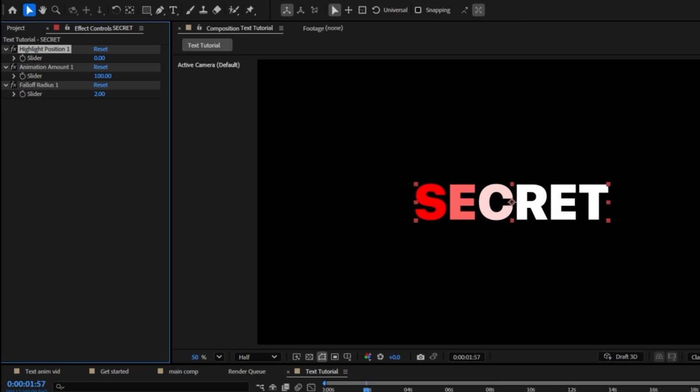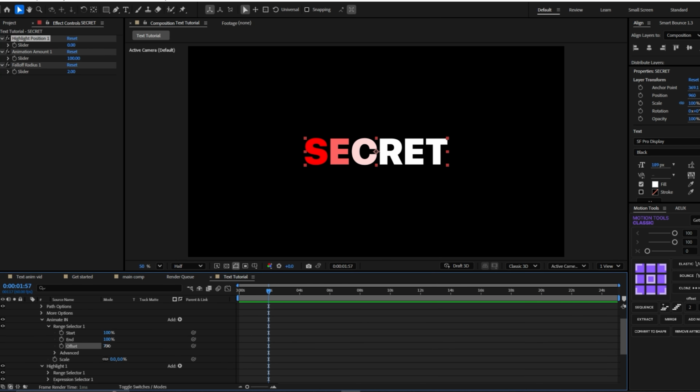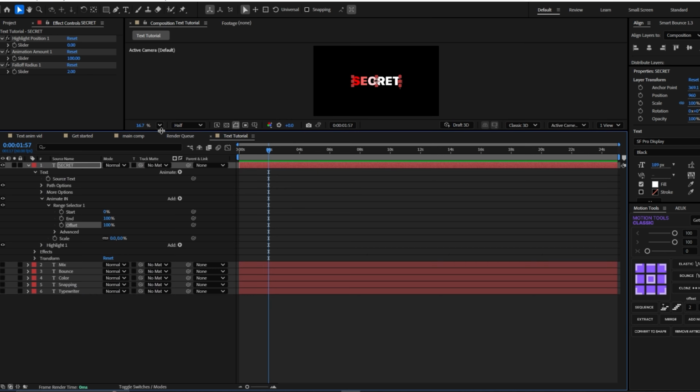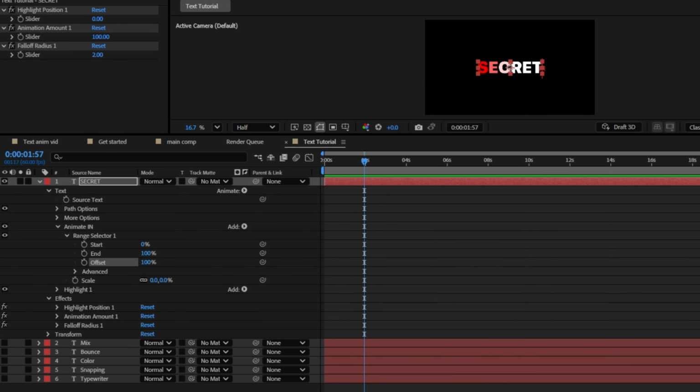Yeah, all right. Now what you need to do is basically, you know that the offset changes. So it animates in, out, all of that. And since this is like a typewriter effect, obviously it types and scales in. So what you need to do, expand this so we can actually see. Go to effects and you see the highlight position.